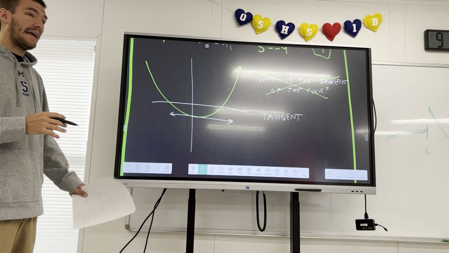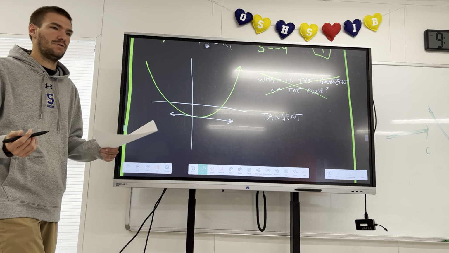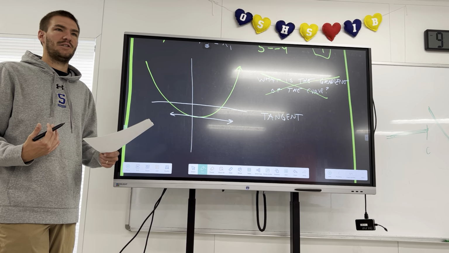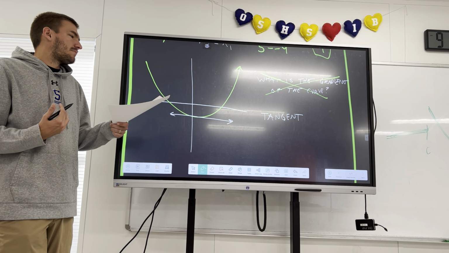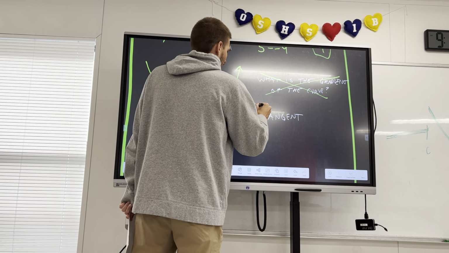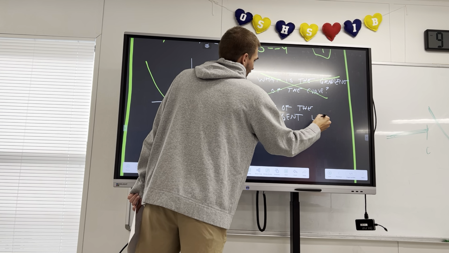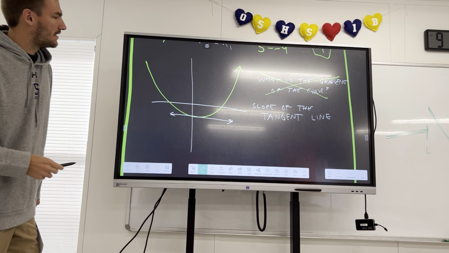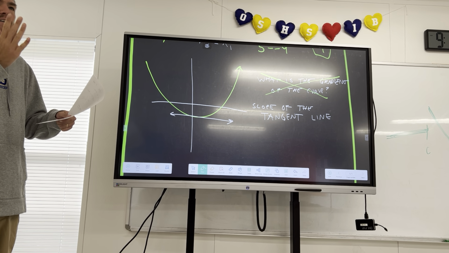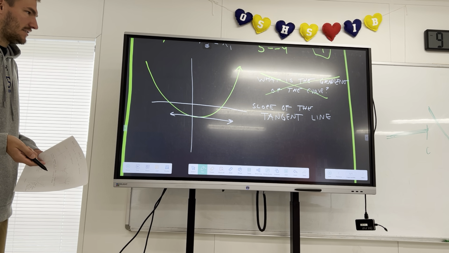And tangent is a lot of times a barrier between the kids in calculus who just struggle from the beginning because they get so scared of that word tangent. Like, oh my God, what is a tangent line? A tangent line is just that line that bumps up against the curve. And so a lot of times we will say the slope of the tangent line, because that's the easiest way to conceptualize that slope at a point.